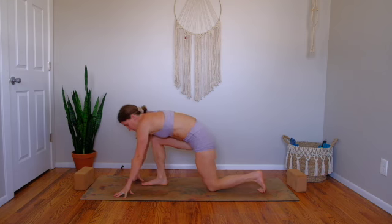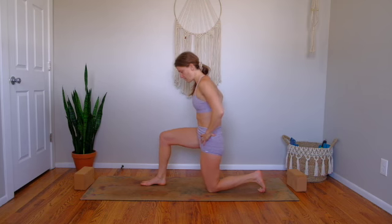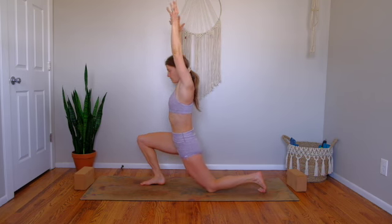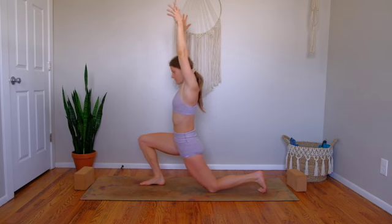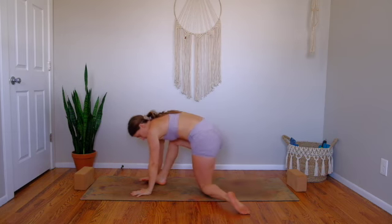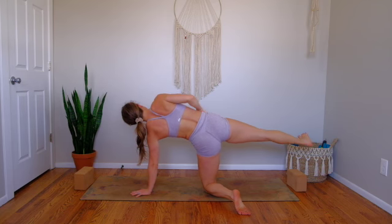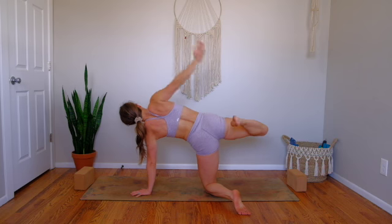Left leg steps back, left knee lowers. Inhale, rise up — arms reach high. Here we experiment in our low lunge. Tuck your pelvis underneath a little bit, stay long through your sides, open up across your collarbones. If this feels okay on your low back, start to sink your left hip down to the mat — maybe inch in and out of it a few times. Take one more inhale and grow tall. Exhale, release hands to frame your right foot. Kickstand your left foot out to the side. Inhale, open up into your modified side plank. Right leg stretches long, right arm reaches overhead. Exhale, draw your lower belly in with a slight tuck of your pelvis.